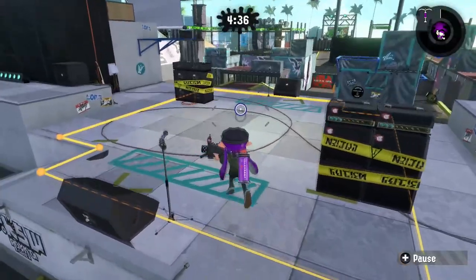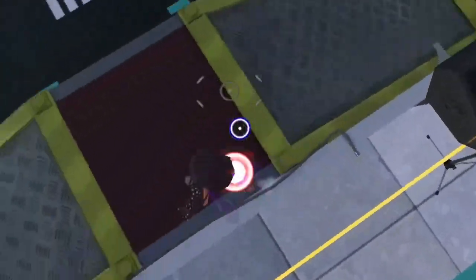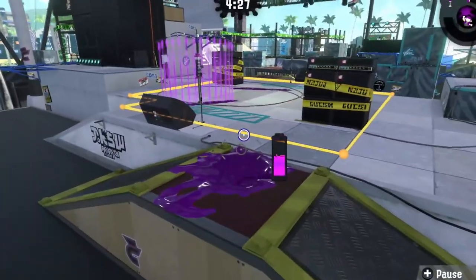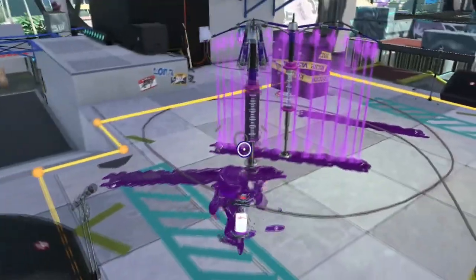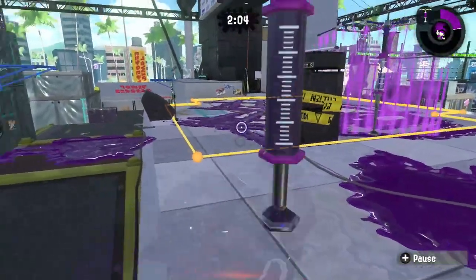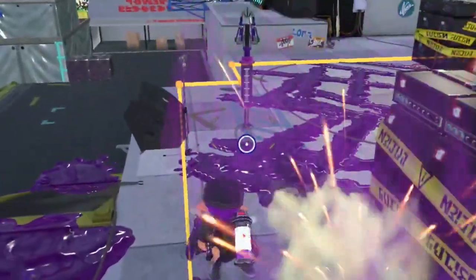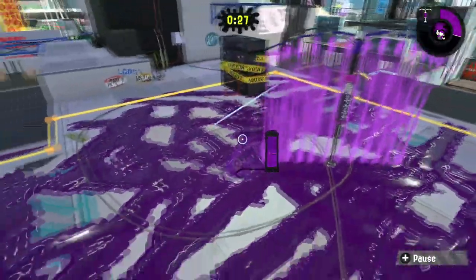Take 2. 1 splash wall. I have a little bit of paint over here to heal real quick. 2 splash walls. 3 splash walls. 4 splash walls. 39. 40. I'm gonna lose my mind. 41, 63, please, this zone is so purple.